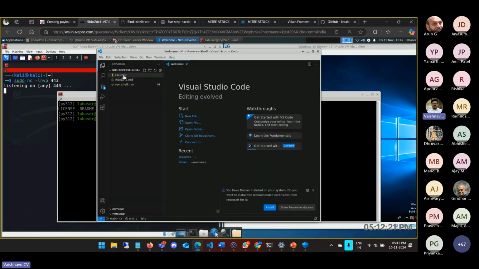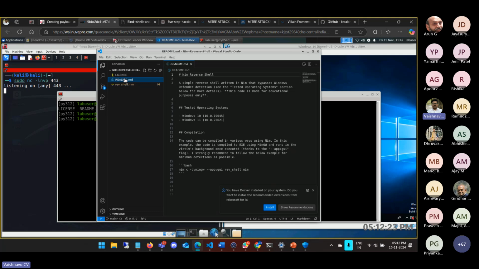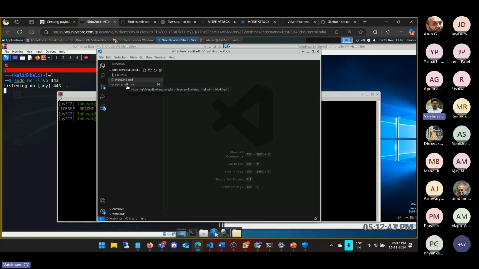The license, we are not interested in that. The README file contains how to use this and how to compile it. But this command, trust me, will not work. It will compile, but the problem is the antivirus will pick it up. So I will give a custom command with which you will be able to build or compile the payload. We'll take a look at the reverse shell dot nim.